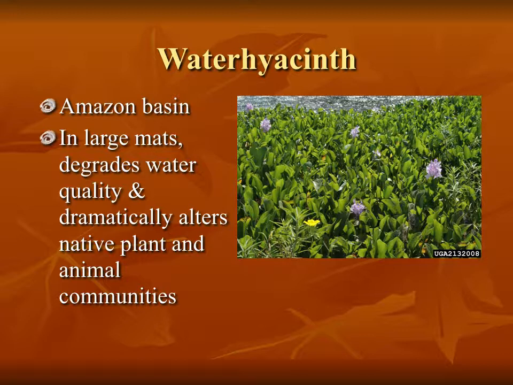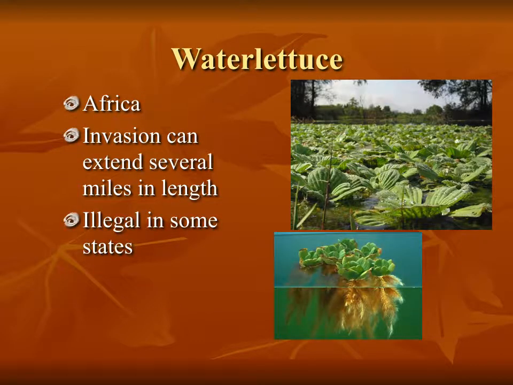It was probably brought to Florida for ornamental koi type ponds, but has since escaped into many bodies of water. Water lettuce is also free floating. As you can see, the lower picture is a pretty good example of what it's doing. It was introduced for use in aquariums and also ornamental ponds like koi ponds, etc. And it's illegal in many states, including Florida, but it is found in bodies of water floating about.